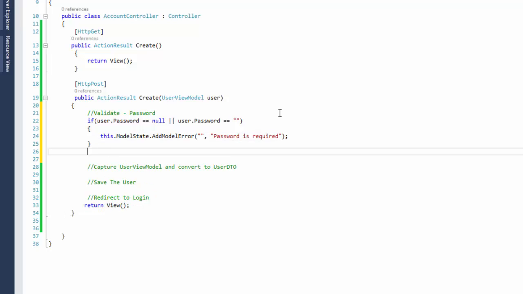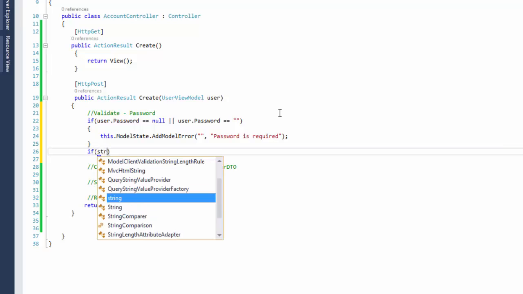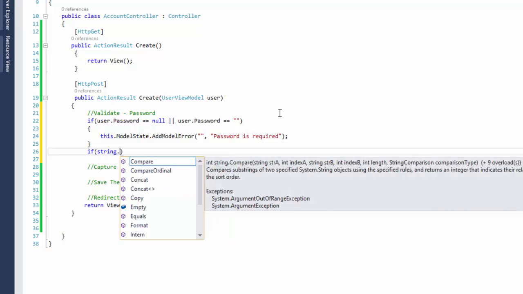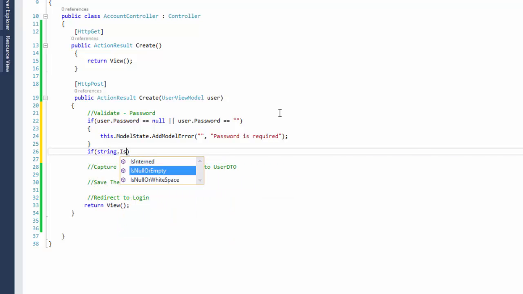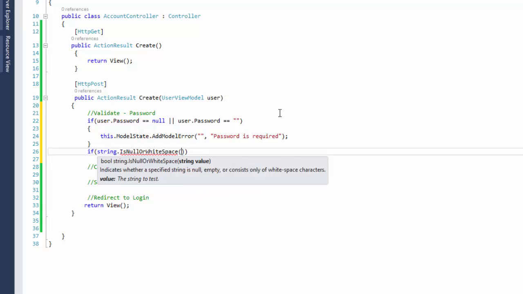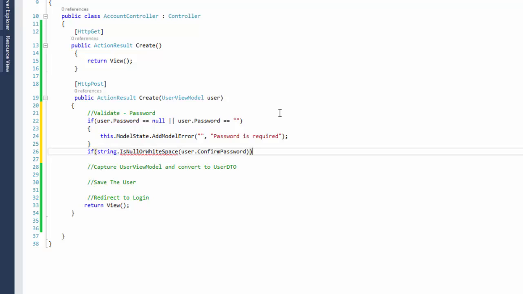And then we can also do this again for the confirm password, but we'll change up how we check. We're going to say if, and then there's a static method off of the string class called IsNullOrWhiteSpace. And then we'll pass in user.ConfirmPassword. This one function does the equivalent of these two lines, and it actually does an even better job.